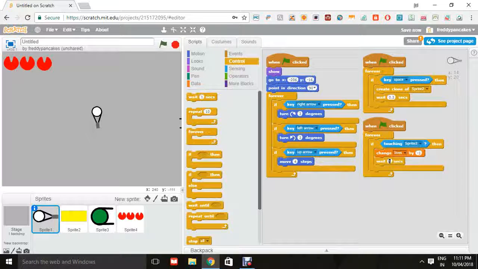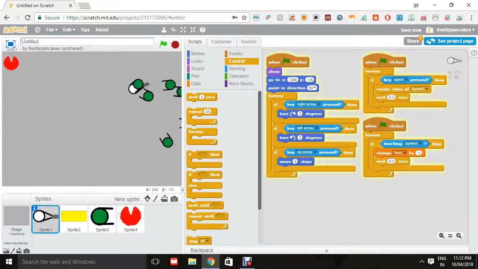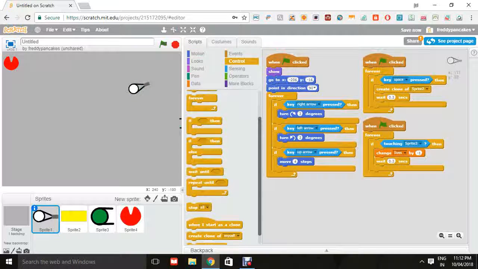Wait, I think that's a little too much, so 0.3 seconds. So now if we do it, I think it should work. Okay, yeah, it works, but it's going to keep on doing that. So do stop all.